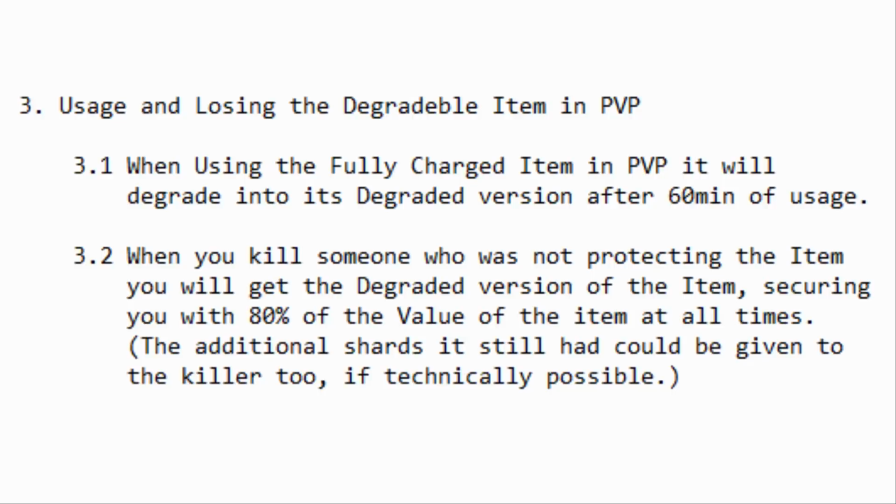So that's my full suggestion for how to implement a new system for degradable items, if we're talking about degradable items again in the future.